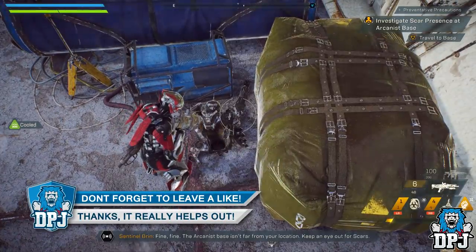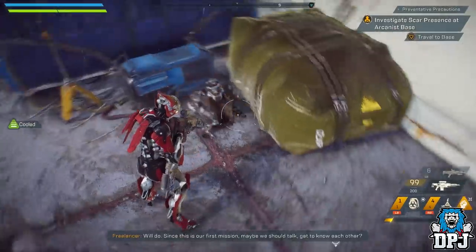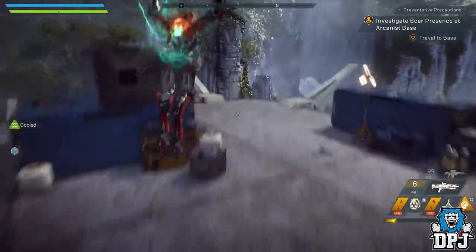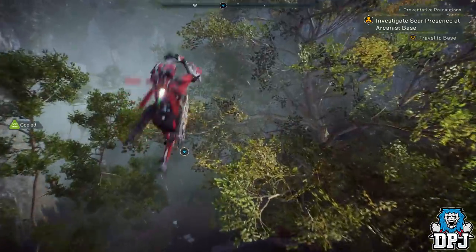Okay, so within Anthem there are three factions in which you can level up your loyalty with. One way to do so is complete missions for them. Today I bring you gameplay of the mission Scar Presence, a mission given to me by the Sentinels, one of the three factions.